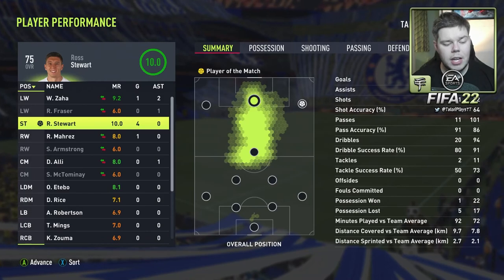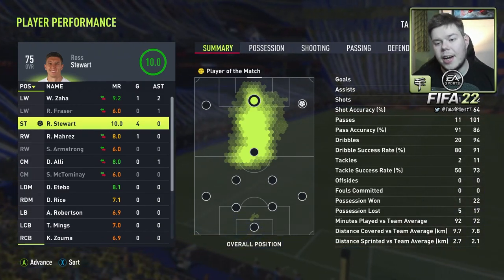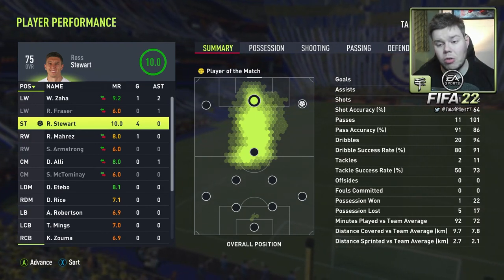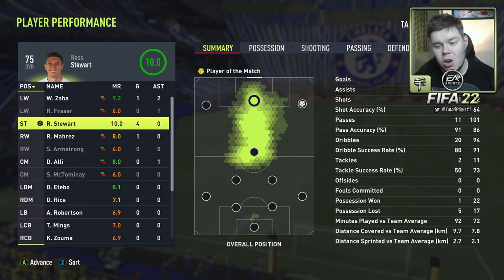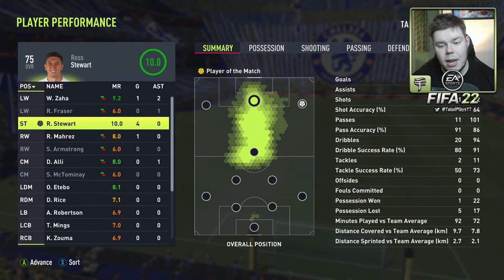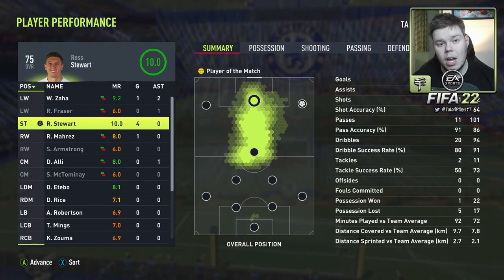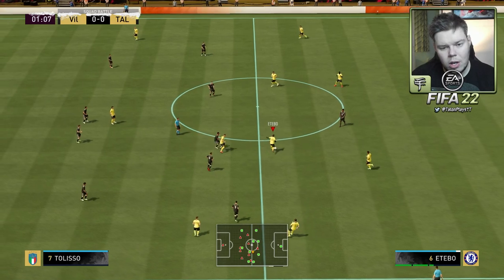All right, guys, and after game number two, Ross Stewart gets 4 out of our 6 goals. He had 11 shots, with a shot accuracy of 73%. He had 11 passes and an accuracy of 91% with a dribble success rate of 80%. So, ladies and gentlemen, we shall move into game number 3 and the final game. All right, game number 3 and the last one for this video, at least.